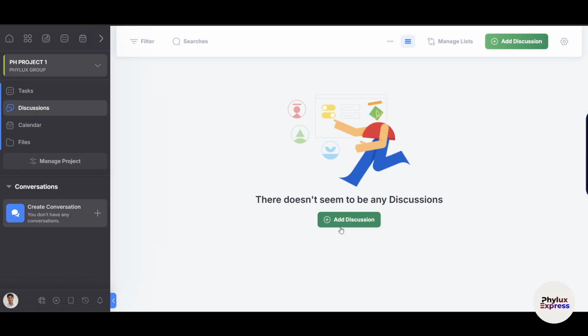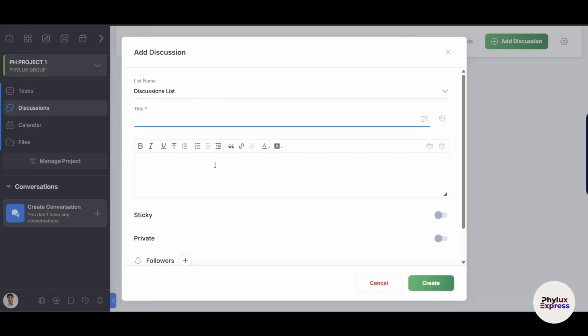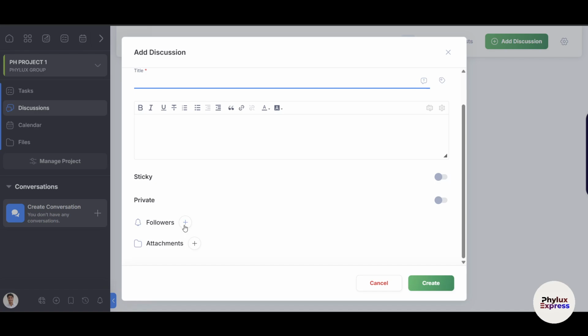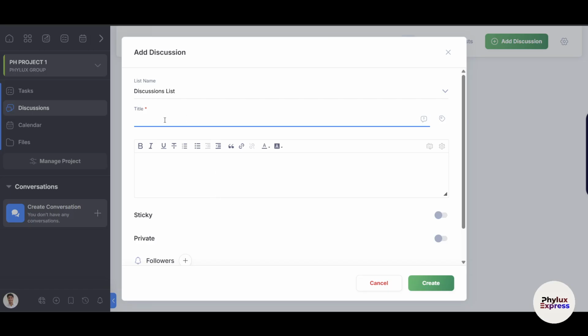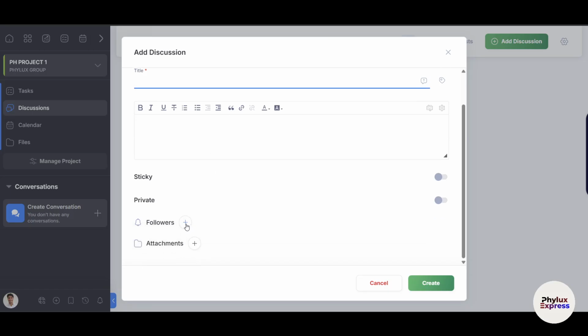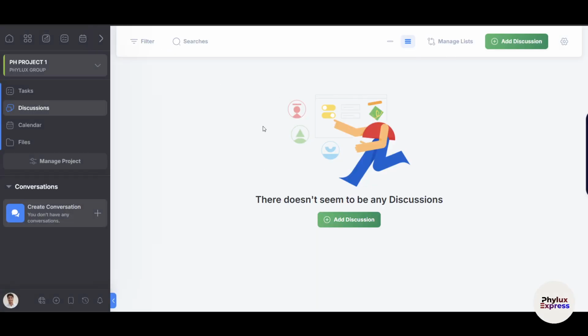Now let's say your team wants to discuss specific things, so they can discuss here. They can attach the documents, right? And this is basically a follow icon, so you can even just follow them, right? And this is a title. So what does this follow icon basically help with? Whenever there's a movement on specific tasks, you will get a notification. So you can just check out, oh, so this is happening. So it helps to monitor.